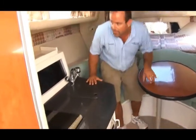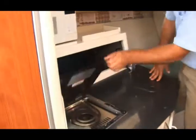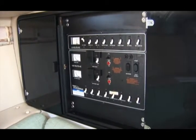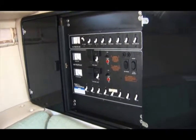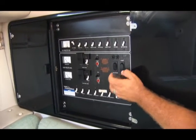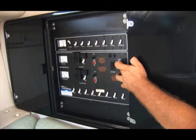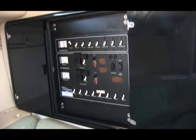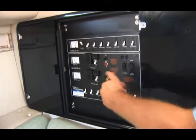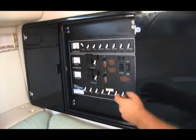Full galley, we have a microwave, a one-range stove, and a refrigerator on the boat. To the starboard side of the cabin, we have our complete panel, 12-volt and 110-volt. And as you can see, we also can start our generator from down below. Quick little button. Generator's up and running. And then we turn it over to ship's power, and now we can run our microwave, AC, etc.